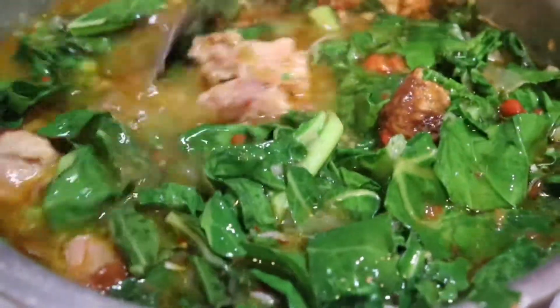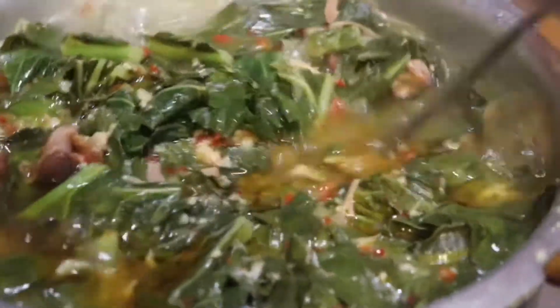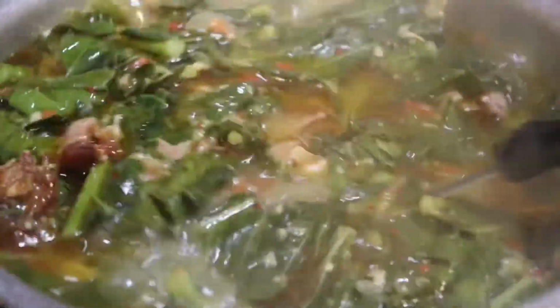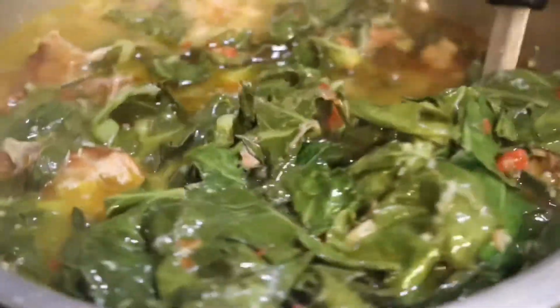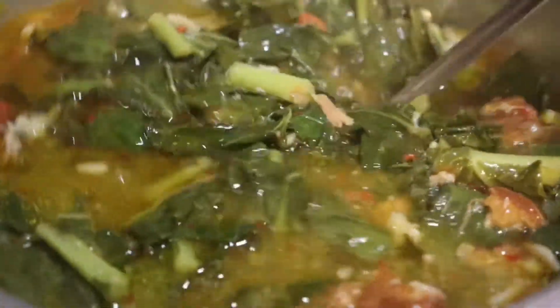I cook my greens overnight. Now, if you like collard green salad, I'm happy for you. Enjoy. But that's not how we like it in my family. So as you see now that I have this rolling boil here with my greens, I'm satisfied that I'm able to cut this fire all the way down. And I leave my greens, like I said, overnight. You do what works for you. But if you want to do it my way and you want my end result, follow my lead, okay?